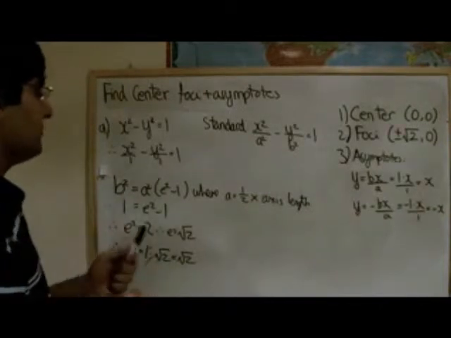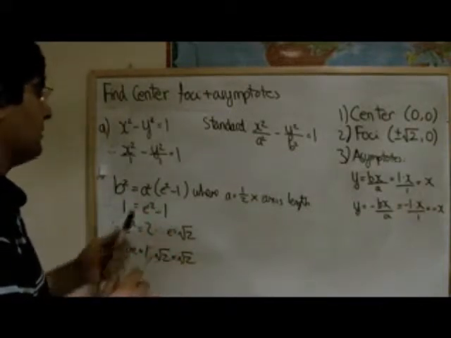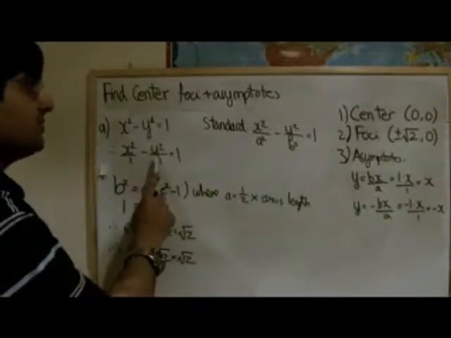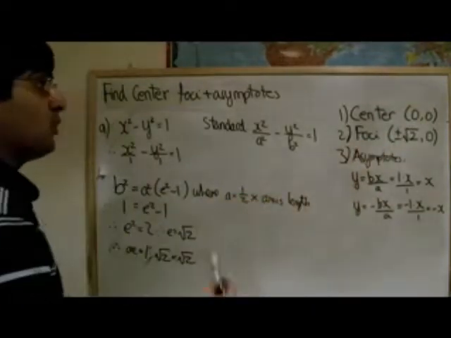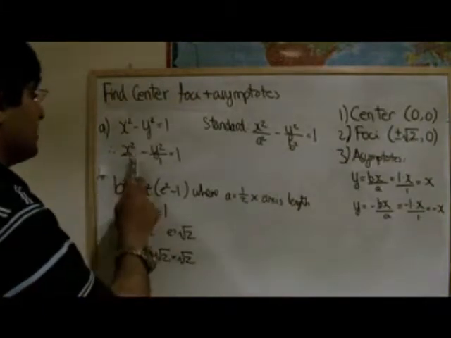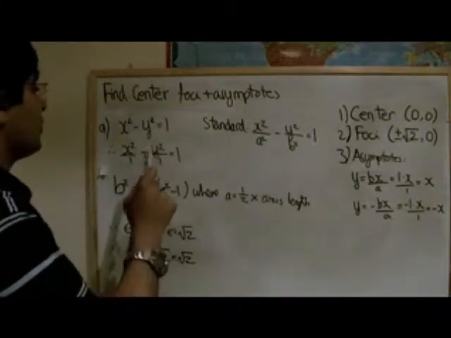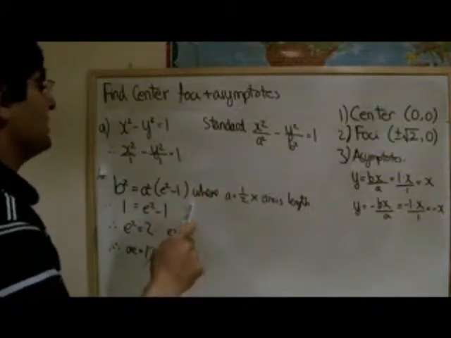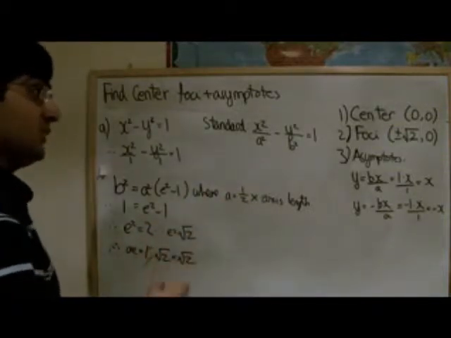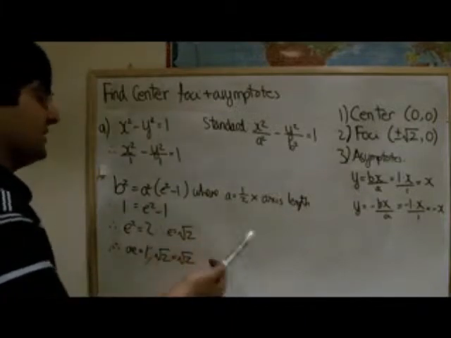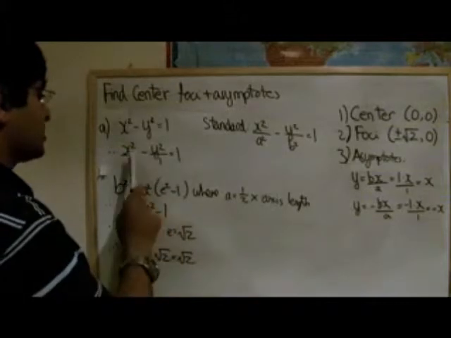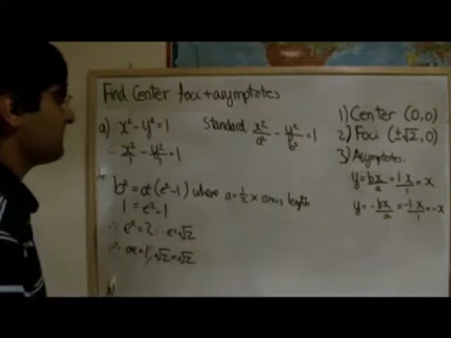So how do we proceed from here? What can we learn about the hyperbola from this equation? First of all, we can tell the center is 0, 0. We know it's 0, 0 because if it weren't, let's say it were 1, 2, this equation would be x minus 1 squared over 1 minus y minus 2 squared over 1 is equal to 1. But it's not. So just like in the case of a circle and an ellipse, the center is 0, 0 because you just have x squared and y squared as it stands.